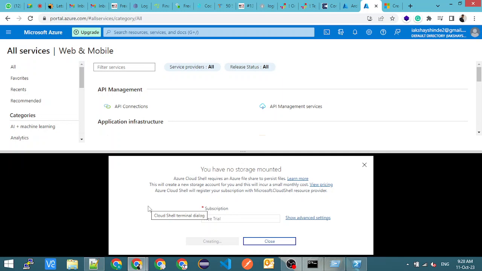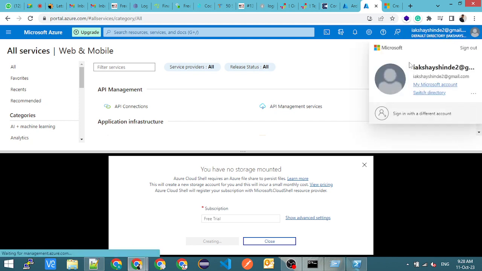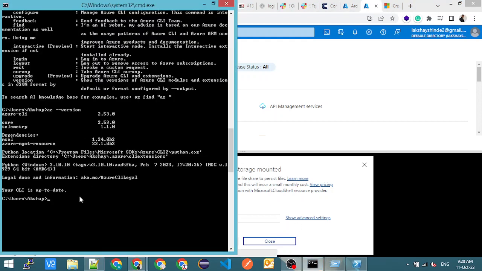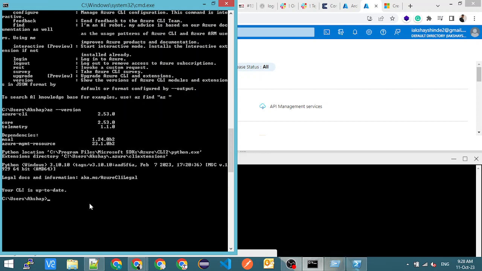It will take some time basically, because it is actually creating disk space in the background. I'm not sure in which region. I can quickly check. It won't tell the region. Fine. So let it create. Let it work in the background so that we can move forward and build the next things. Once it is created, I'll be able to see exactly the same environment like this, whatever I'm able to see right now over here. Exactly the same thing I'll be able to see over there.